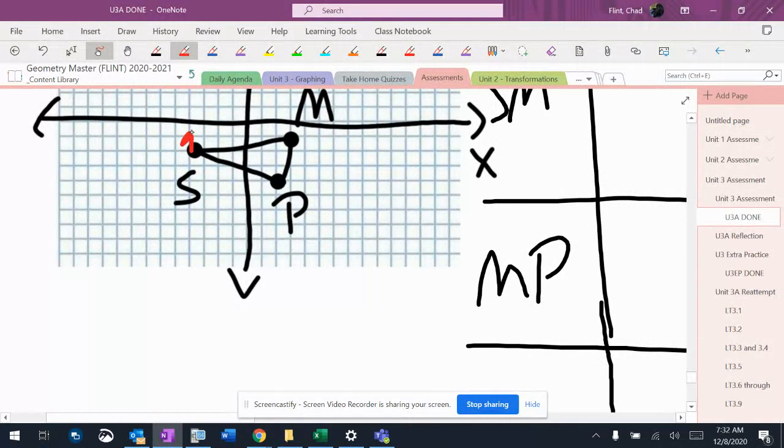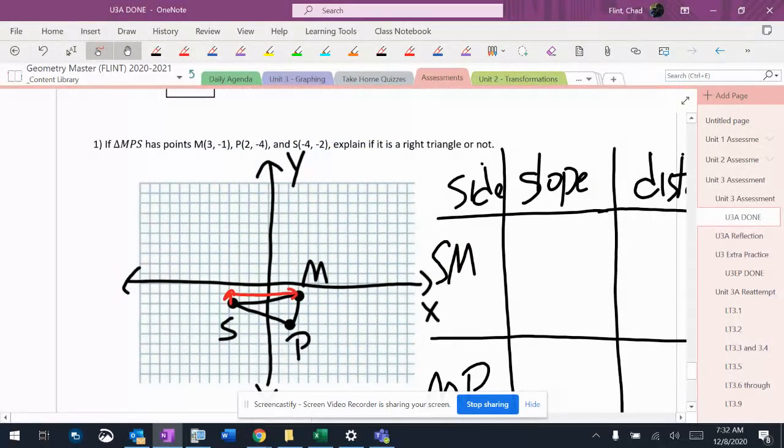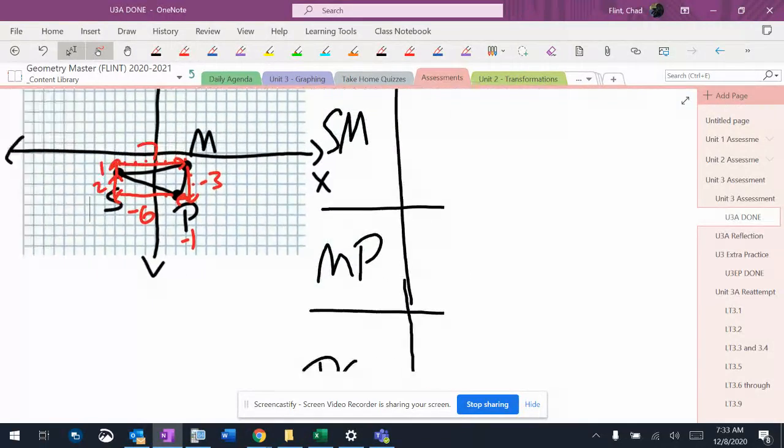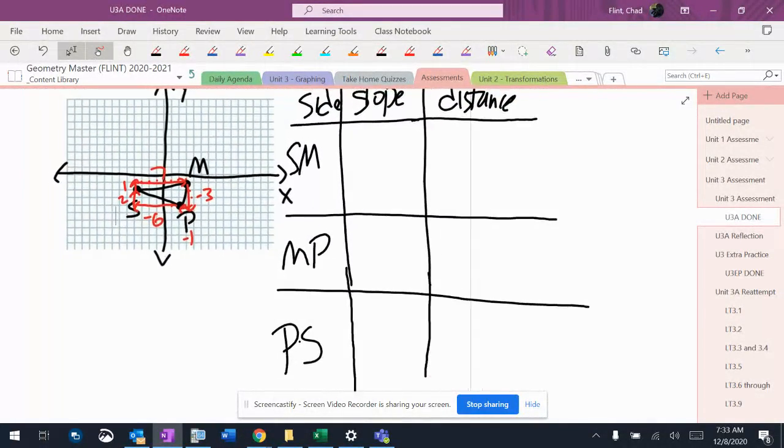So I'm going to come here. I'm going to make sure that I know the dash is in the right spot. Dash is -1. Okay, that's where it is. My drawings aren't great sometimes. I'm sure that's shocking news to everyone that's possibly listening to this. So we're up 1, 2, 3, 4, 5, 6, 7. 1, 2, 3, down 3, left 1. 1, 2, 3, 4, 5, 6. Left 6, 1, 2, up 2. All right, so I've got to be careful here because I've got lots of negatives. I've got all kinds of things going on.